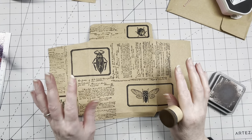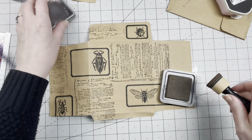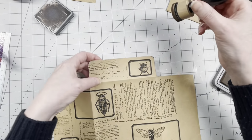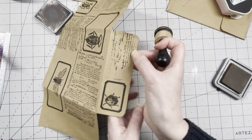I think it's dry now. My fingers are sort of clean. Before I do all the gluing, I am just going to ink the edges. I'm using ground espresso for this. Nice and dark.